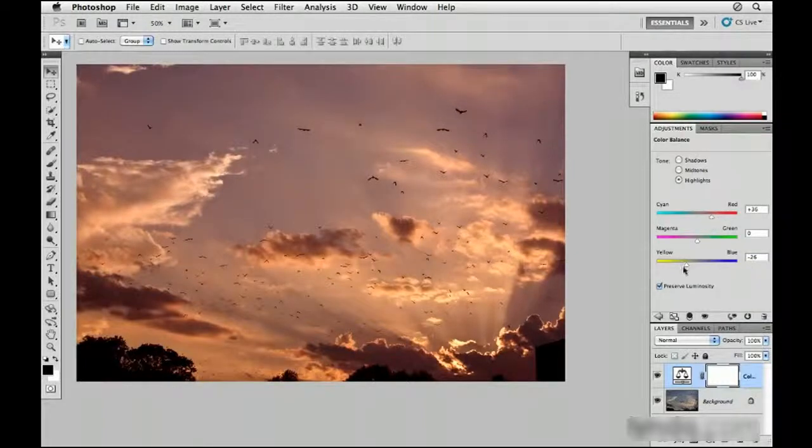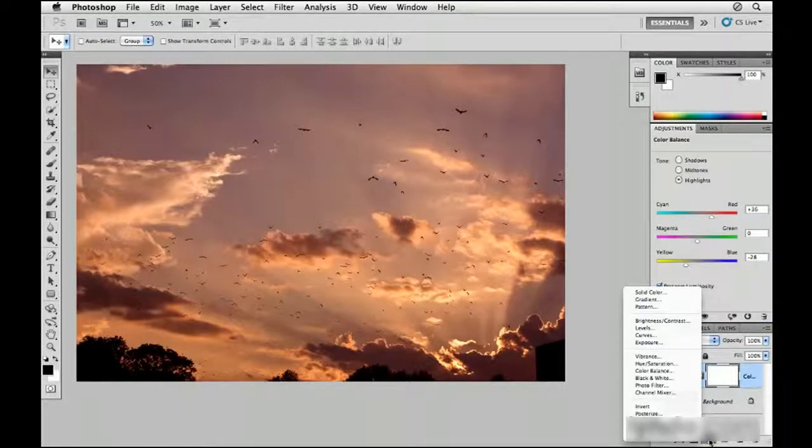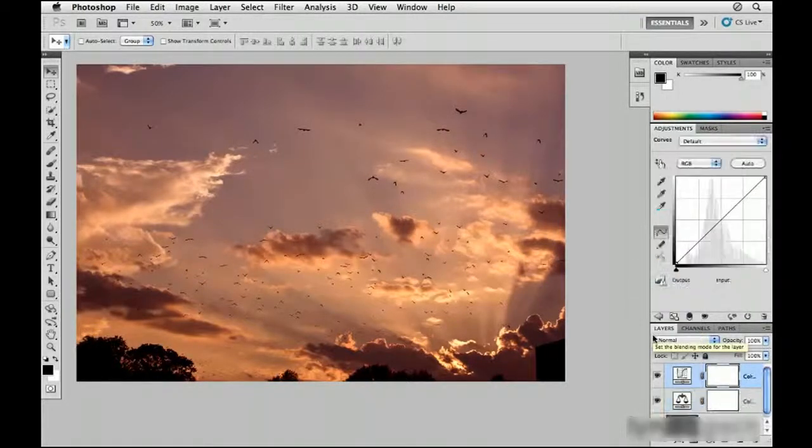All right, well, this is starting to take shape, and it's a pretty good start, yet I want to take this even further. I want it to have a little bit more of a natural look. It feels a little bit muted. Well, how can I enhance this? One technique that we can use is a curves adjustment on top of color balance. Let me show you what I mean. We'll click on the adjustment layer icon and then choose curves, or we could open this up from the adjustments panel. Either way.